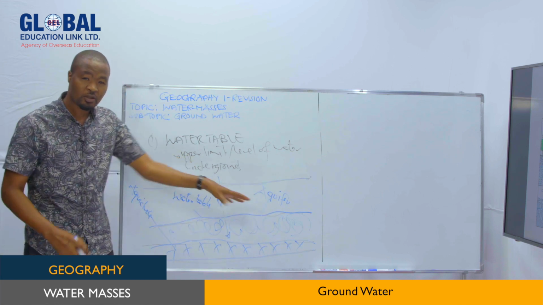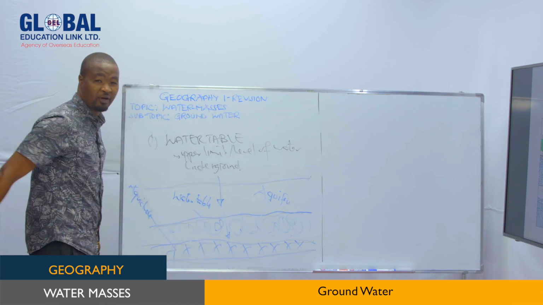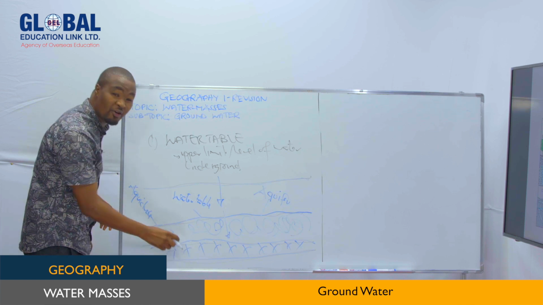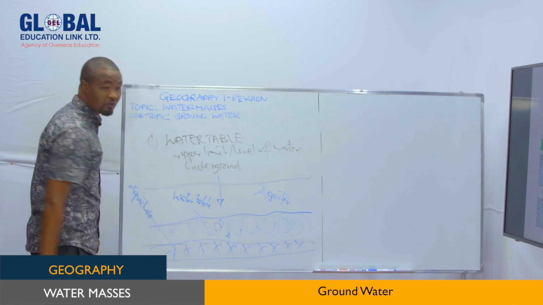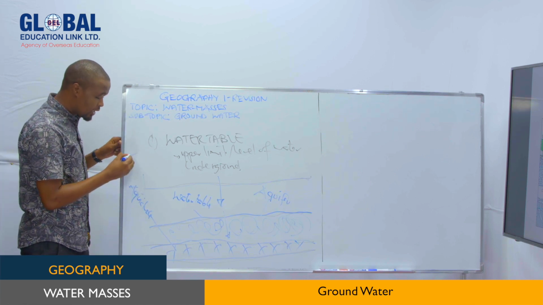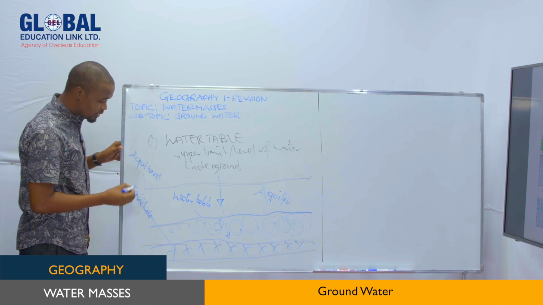The rock which gets saturated and contains an amount of water underground, we call the aquifer. The aquiclude or the aquitad we refer to as the hard rock which does not allow further movement of water underground. Are we together? So aquiclude sometimes can be called the aquitad. Are we together, students?